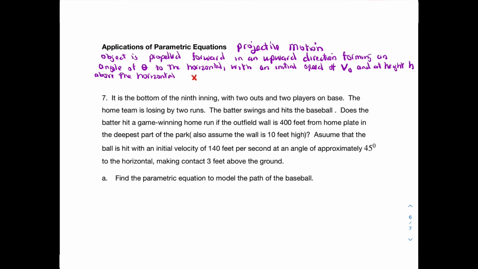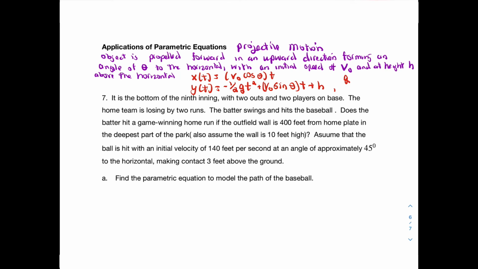So if I wanted to find the parametric curve for this, I would start by saying x of t is equal to, the formula that you're going to use is v sub 0, the initial velocity, times cosine of theta times t. And y of t is equal to negative 1/2 g times t squared plus v sub 0 times sine of theta, and all that term is multiplied by t, plus h. Now I introduced another variable I haven't defined yet, g.